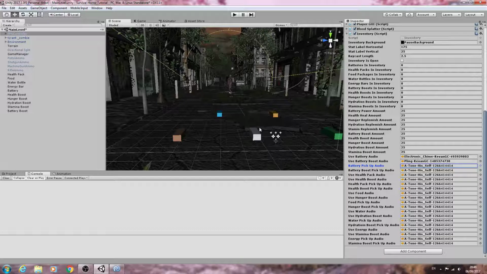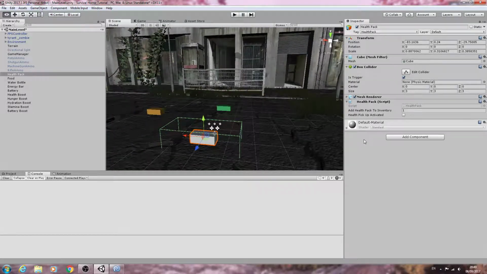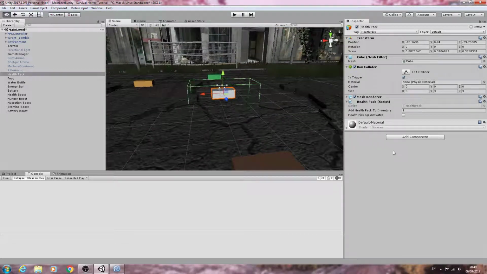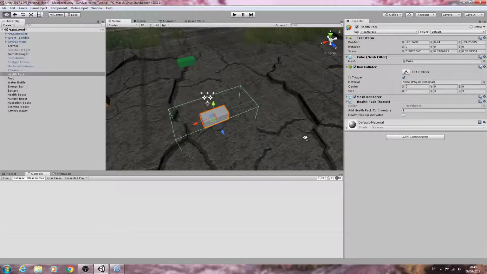Now, hopefully you've been able to find some really good models for your project, but I've not been able to get any licensing agreements in place before this video regarding being able to use some models, so I've just made standard cubes for now. So let's just highlight one of these, in this case the health pack.